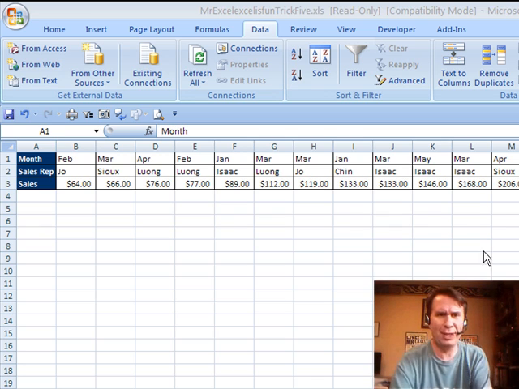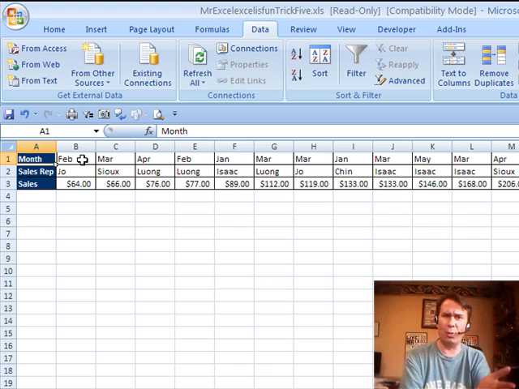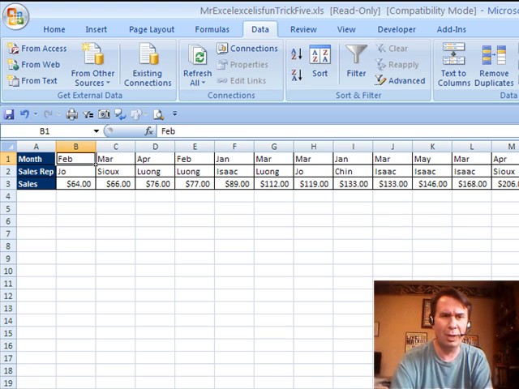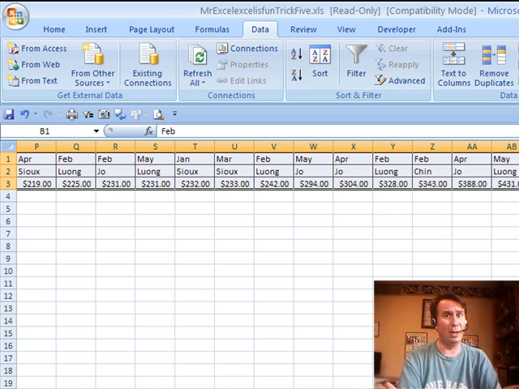Mike came up with this week's problem, and boy, this is a tough one. Mike wants to do horizontal subtotals. Now, if the data was oriented vertically, boy, it'd be easy. Data subtotal at each change in month, add the subtotal of the sales, and we'd be done. But you can't do that with horizontal. I hope that Mike has a cool tip in mind for this one, because to be honest, I'm going to be struggling.